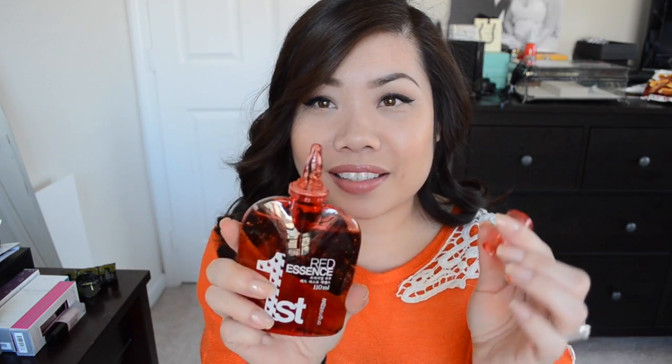But unfortunately, I tried it, and I wasn't a huge fan of it. It says 2 to 3 drops on a cotton pad. I felt like I needed a lot more than that, and I felt like maybe the cotton pad was absorbing a lot of the product, so maybe I'll try just rubbing it in with my fingers and see how that works. But I thought the bottle was cool, and it has a little dropper on the top. It just looked really interesting to me. Unfortunately, I didn't love it right away, so I'll keep trying it and we'll see how that works.